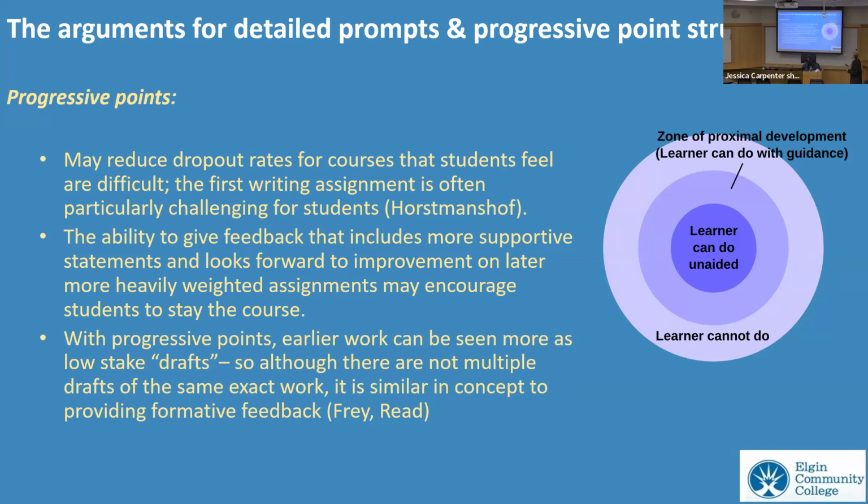I already mentioned this. So my feedback immediately became more supportive because I was working more towards building skills rather than assessing skills that were already there. Okay. And I treated these early ones more like drafts. So doing something a little bit similar to what English is doing, but instead of doing one big thing over and over, which is not a bad thing, any English teachers, right? Instead of doing one thing over and over, you're just doing 4 shorter things, trying to get to the same place.